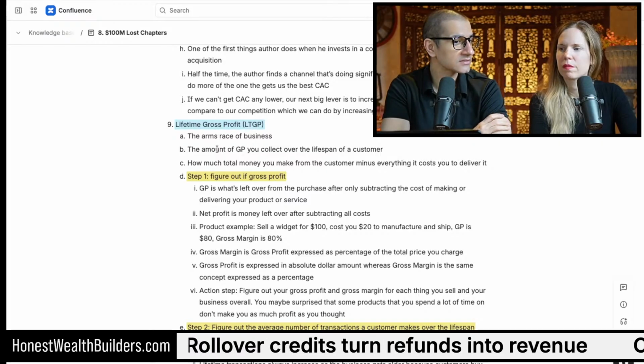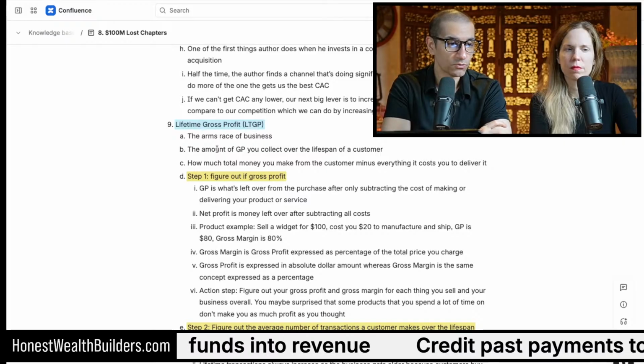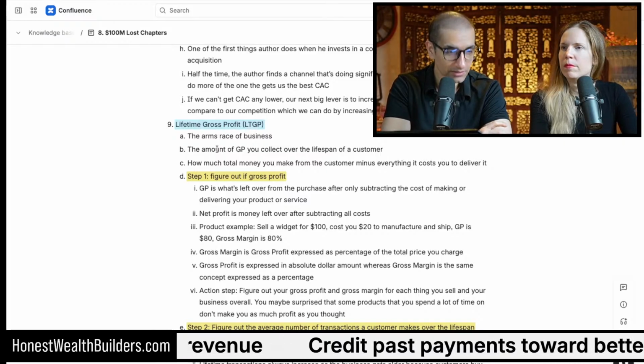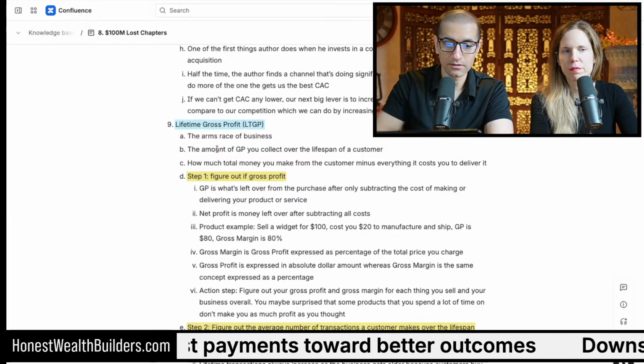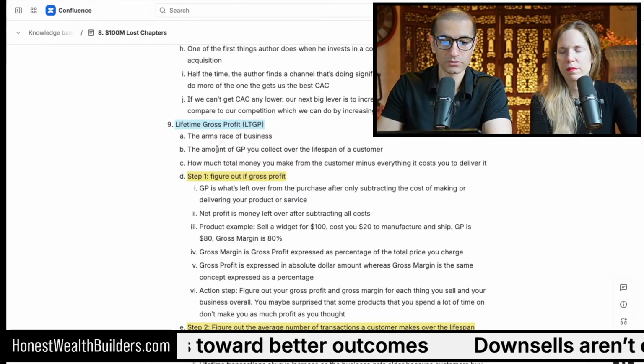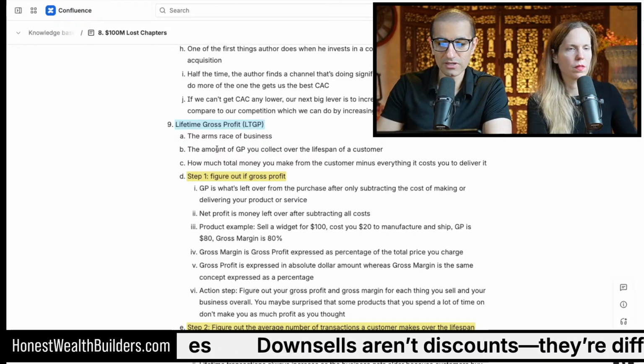That's like 20x, right? But that's what you do when you're a massive company. The reason you got massive is because you have a huge LTV to CAC. That's why we always want to lower the CAC and increase the LTV. I wonder what it is for McDonald's.